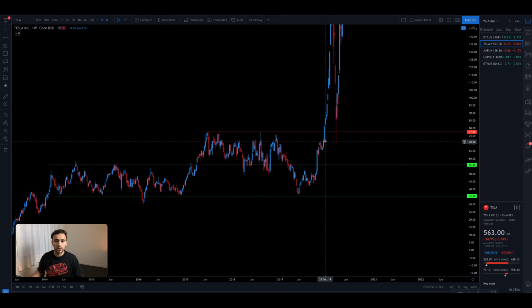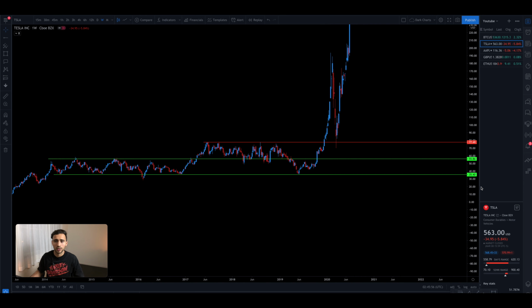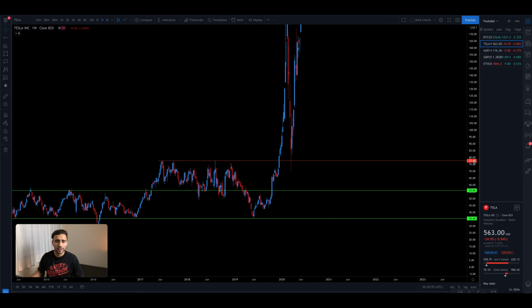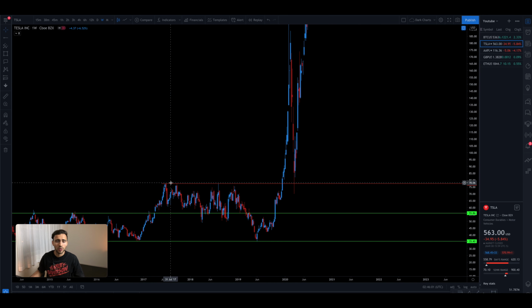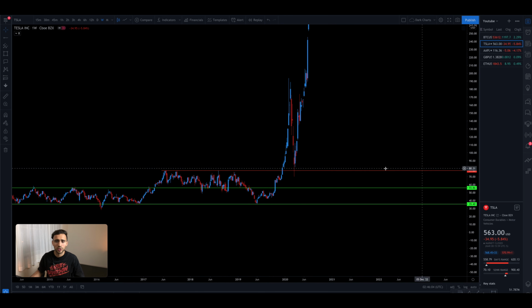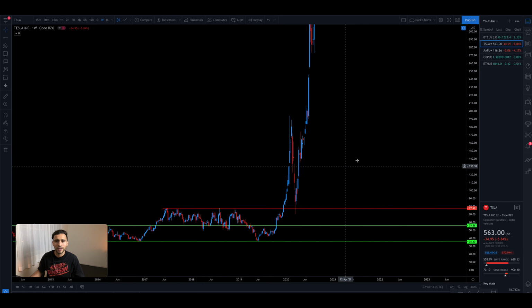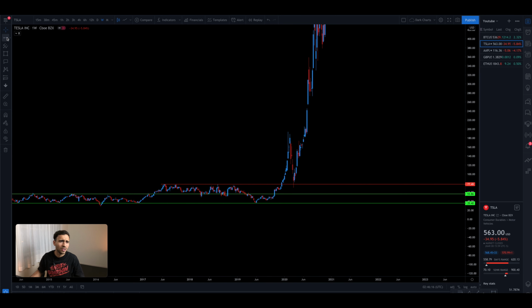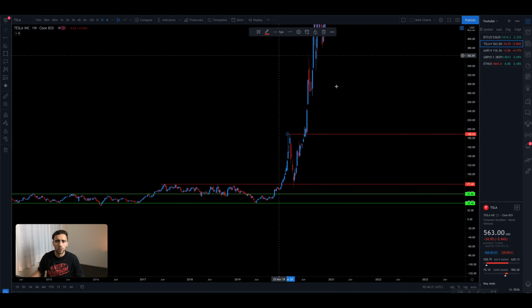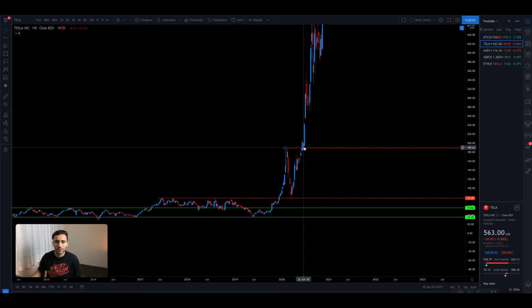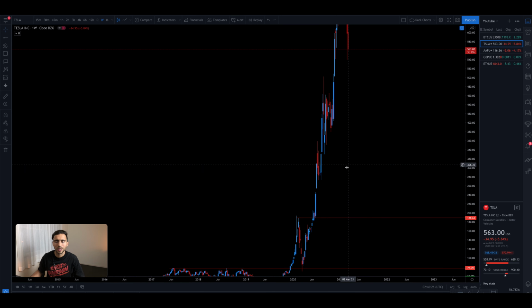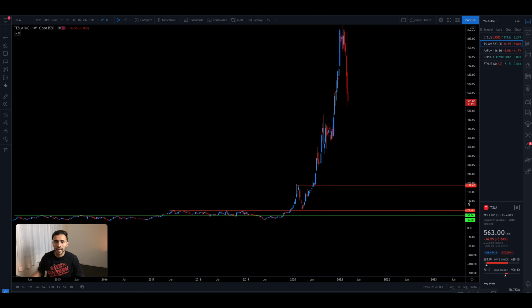And we finally broke through, and here's a perfect example of how this resistance right here turned into support right in here. So it did its thing, blew through the resistance level, came back down, found support off of it, right? And then continued on up. So you could have had another resistance level right in here somewhere just to see where it was going next. Broke through that, retested it right here, went up, support, and then now we know where Tesla's at.